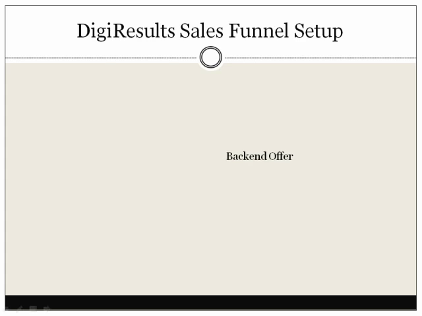So this is what a basic sales funnel looks like, and this is the actual sales funnel that I'm going to be implementing and be showing you how to set up on your Digi Results account. So you got your main sales page that links to the thank you page. So it's fairly basic. But with Digi Results, the sales funnel setup looks like this. You have the main sales page, and after somebody pays for the product, you can send them to a one-time offer. And then you have a back-end offer that is on the back end of the actual page.